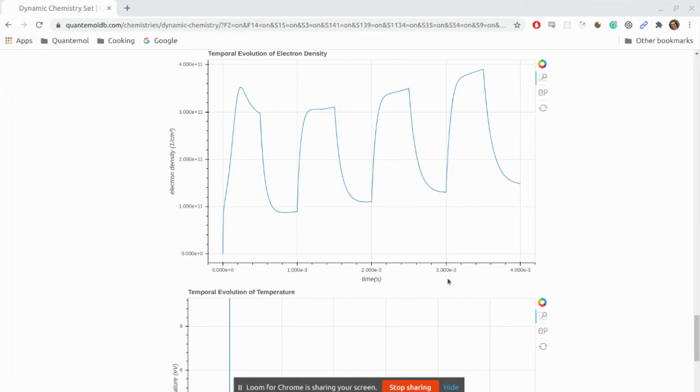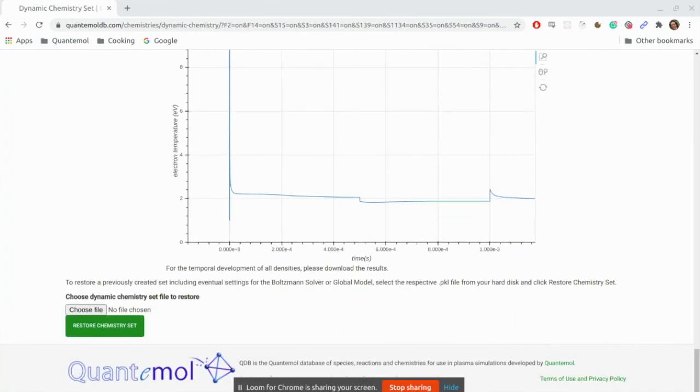This is an online application. We also have an offline application which will do a little bit more of checking the data to ensure that you have a right chemistry set, such as will tell you if you have missing ion-ion recombination reactions or some terminal species. But try to work with this one, and if you have any questions, also feel free to email us. And now let's go back to the presentation slides.